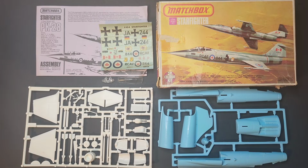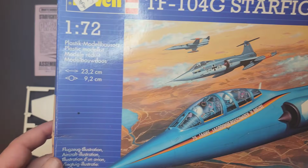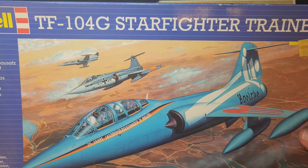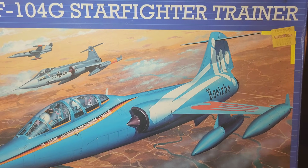As I mentioned, we're going to compare with a later 1 to 72nd scale F104, and this is a 2-seater, a trainer version, and have a look at the size difference of the box. Dun, dun, dun, dun. Oh, can't even get it in frame. I think this is a 1998 boxing from the 95 new tool. So let's open her up and have a bit of a look.